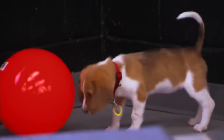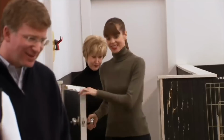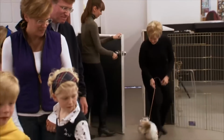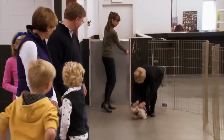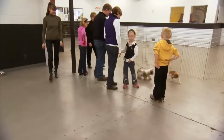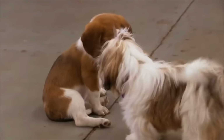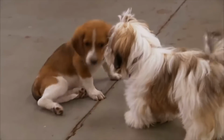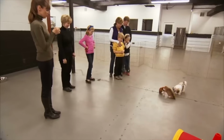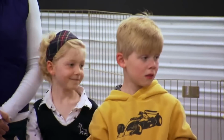After Lollipop has a few moments to explore, Victoria brings in another puppy. Lolly, who is it? Okay, now you can let her off the leash. I had another puppy brought in, a Shih Tzu, called Dolly. Lolly, look. Oh no. She says, I'm not too sure. And Dolly and Lolly got on very well. This is the first time she's ever met another puppy that wasn't one of her siblings. And the way she deals with it's very important, and we mustn't interrupt.